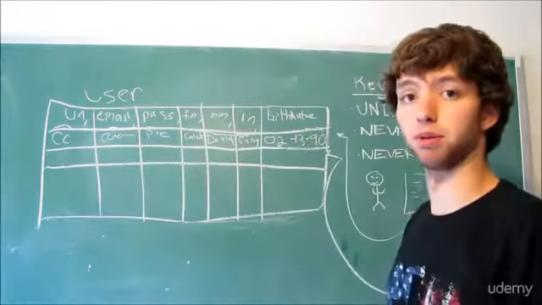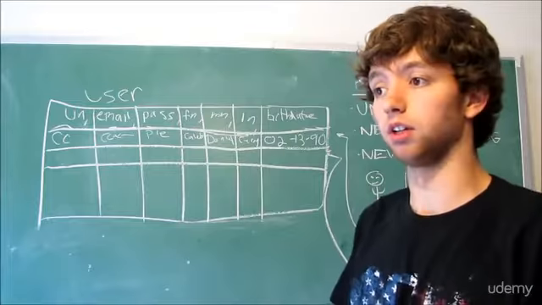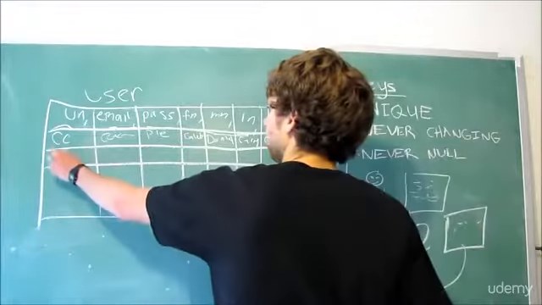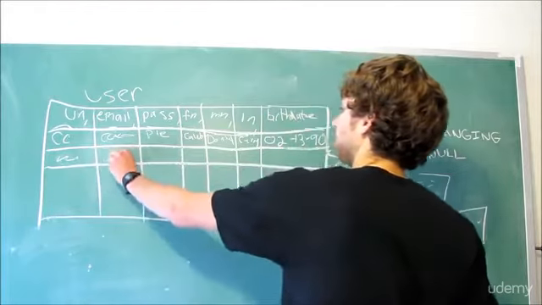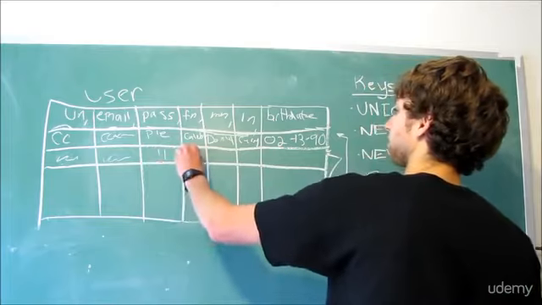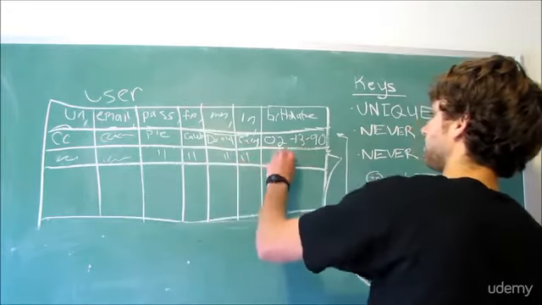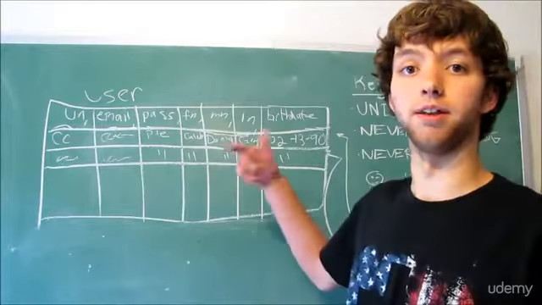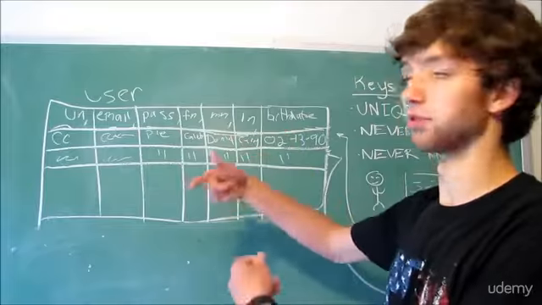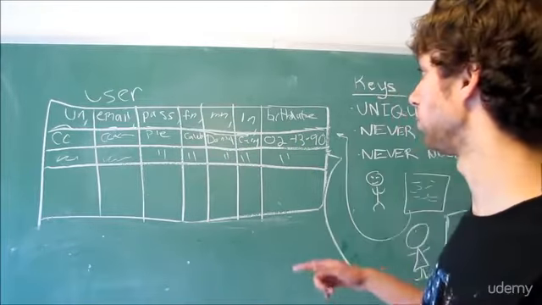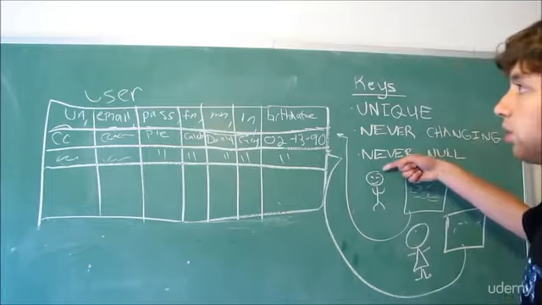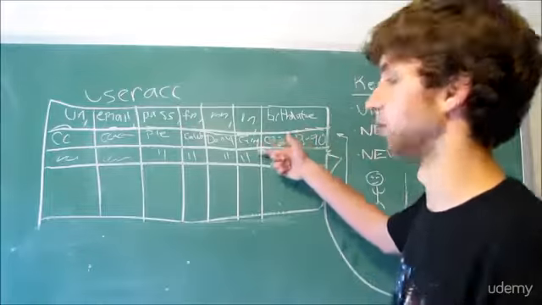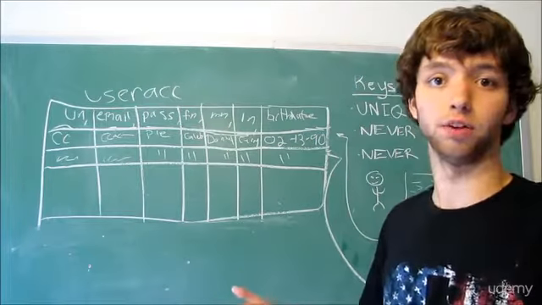Now in some instances we may be able to allow them to make more than one account, like I could make an extra YouTube account if I really wanted to. That would be okay, so I could have a different username, a different email, same password, same first name, same middle name, same last name, and the same birth date. The only thing that changed is the username and email. Now, what the table is trying to define has kind of changed. We're no longer trying to define the person, we're trying to define the user account. Because now there's two accounts and they're completely separate entities. Hopefully that kind of makes sense.